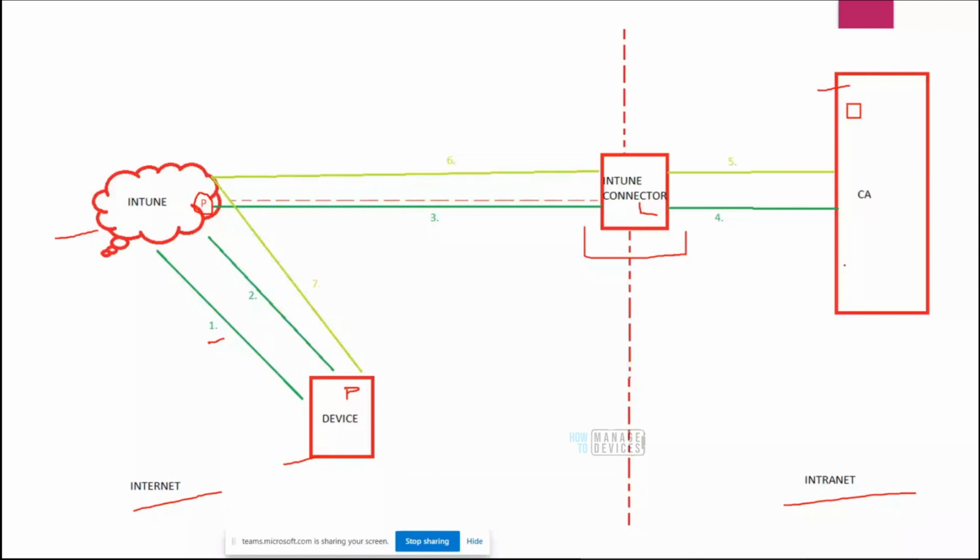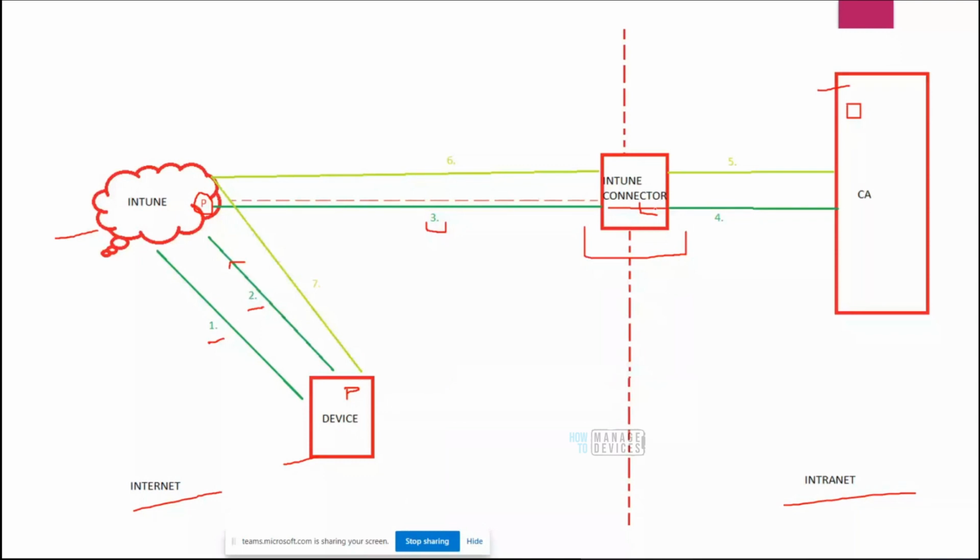So what happens is in the second step, the device goes back and talks to the Intune service. The device got the PKCS profile. Now the device will go back and talk to the Intune service and will ask for help. It will say, you know what, I've got this profile. I don't know what to do with it. Now the Intune service will act as a middleman or a broker, and then the Intune service will talk to the Intune connector. So that is step 3, wherein the Intune service is talking to the Intune connector, which has already been installed in one of the on-prem servers as a part of the initial setup that we did.